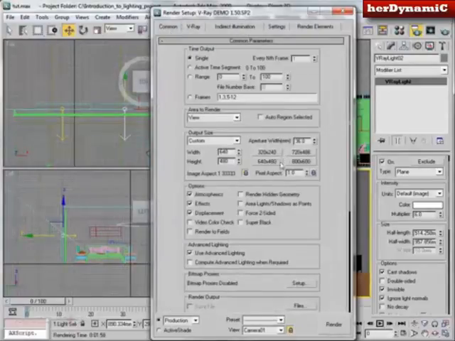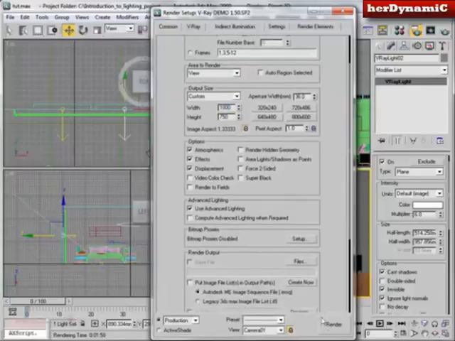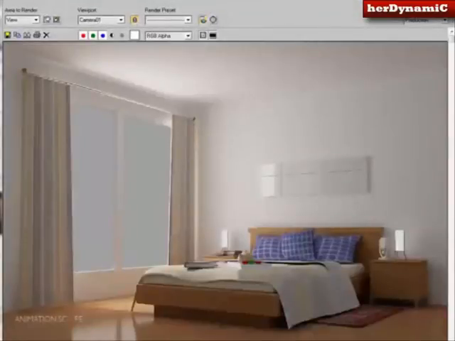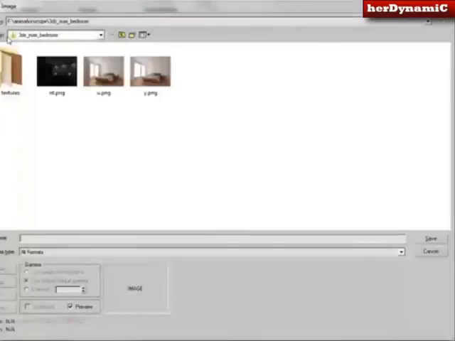Let's change the render size also to around 1000 by 750, and hit render. Okay, so we have this render, and let me save this image.